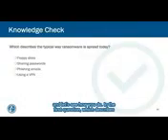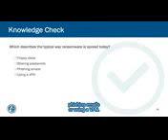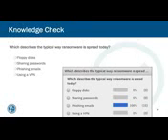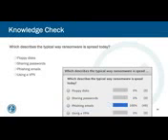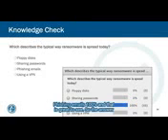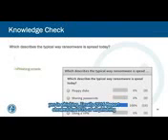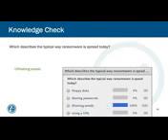In the first question, which describes the typical way ransomware is spread? A floppy disk, sharing passwords, phishing emails, or using a VPN? All right, looks like everybody's been paying attention. Phishing emails, 100%. And that is great to see. So the answer, yes, is phishing emails. A 2016 report showed that 93% of all phishing emails contained ransomware, which is a pretty astonishing figure.